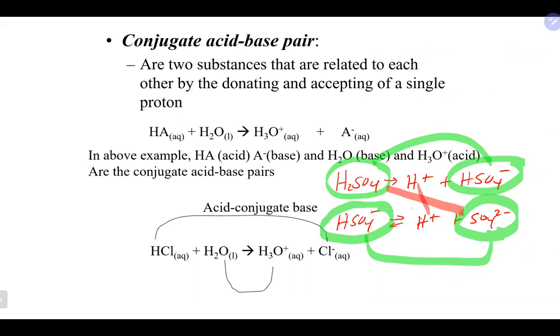And the reason for that is it again comes off one at a time. So those guys would not be pairs going diagonal there because it is a difference of more than 1 H plus. Even though they are technically related to each other, they come from the same acid, they technically aren't the definition of a conjugate acid-base pair that you would expect from Bronsted-Lowry. Any questions on that? Okay.